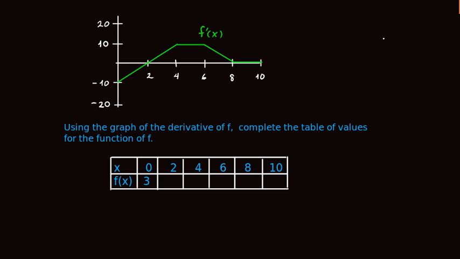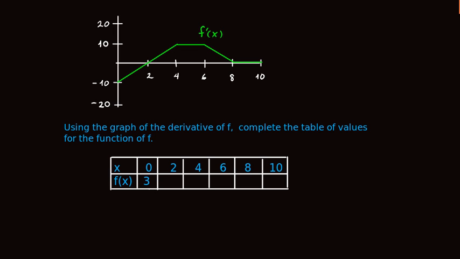The fundamental theorem of calculus can be used to find values of a function f given values of its derivative f prime. So let's see this in action. Here we have the graph of a derivative, f prime, and using the graph of the derivative that's given to us, we'd like to complete the table of values for the function f.